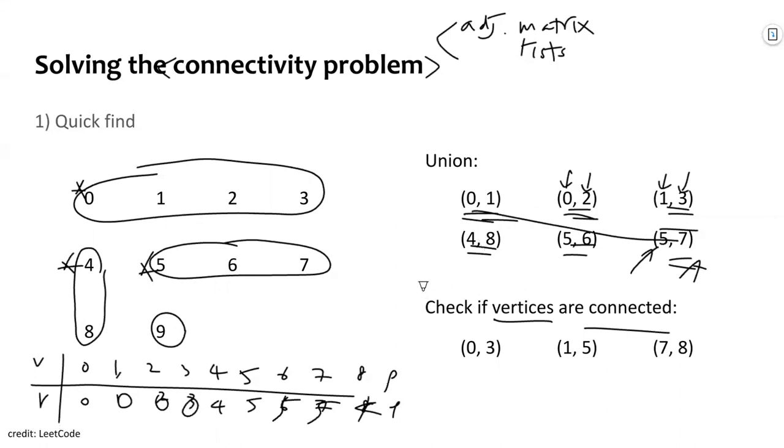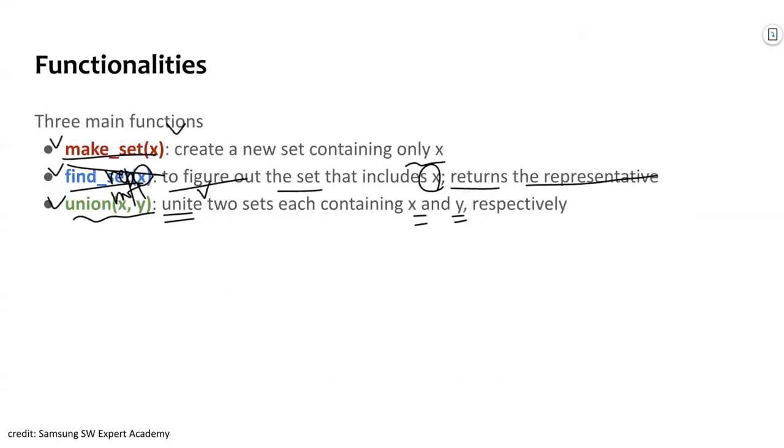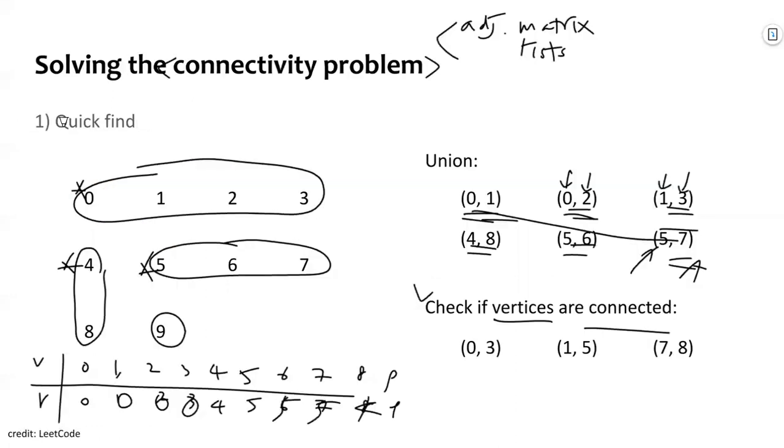And when we want to check if vertices are connected, we call this find set operation. When we call the find operation, 0's root is 0 and 3's root is 0, and they are equal. In this case, we say 0 and 3 are in the same set.